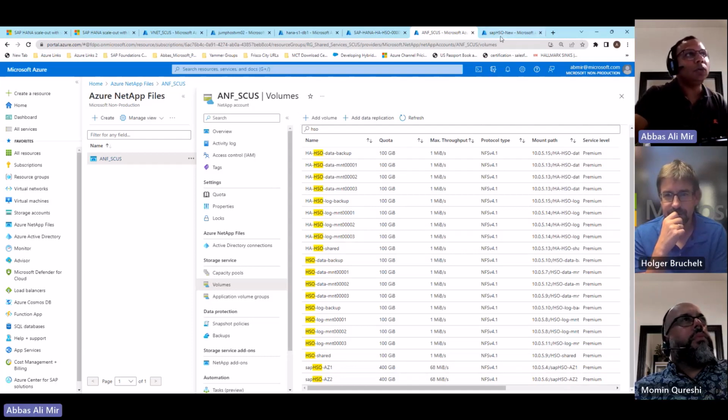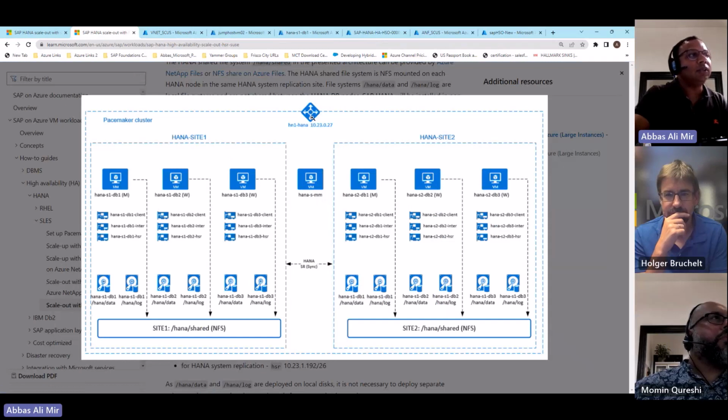The last thing I wanted to show was the load balancer. As I said in the architecture earlier, there's a load balancer here, which needs to load balance between the two master nodes. The documentation is not completely clear on this, so I wanted to make sure I highlight in this podcast that you only need to load balance between the two master nodes. You do not load balance any of the worker nodes. And that's the key I want to highlight.